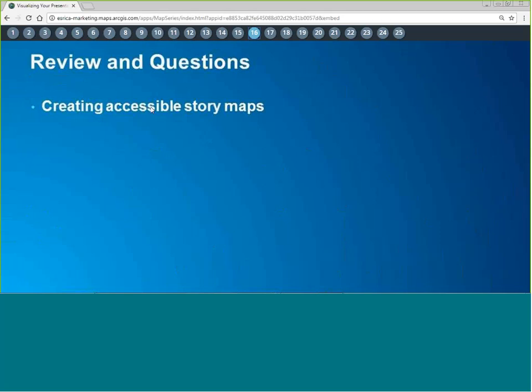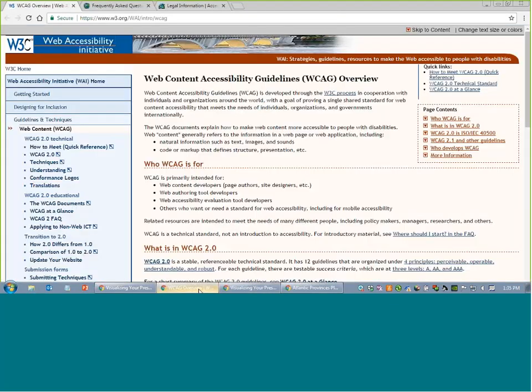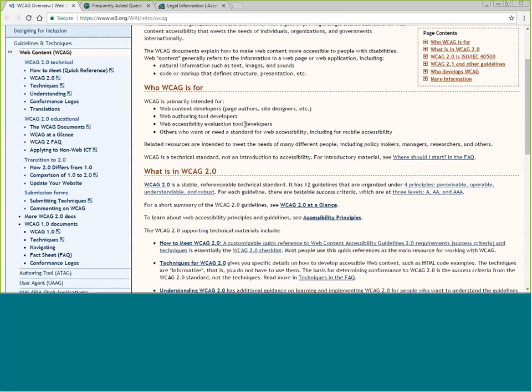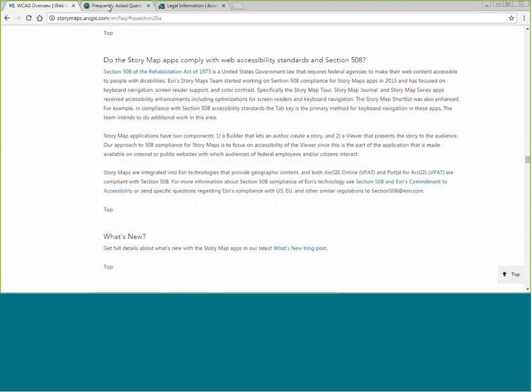And finally, another question that we're just going to quickly answer is, someone asked if we can recommend any resources for web accessibility guidelines. I do have 3 that are very good. The first one is from the W3 organization, and this one is about the Web Accessibility Initiative. So I'll go ahead and copy and paste these links as well into our chat so you guys have the links available.